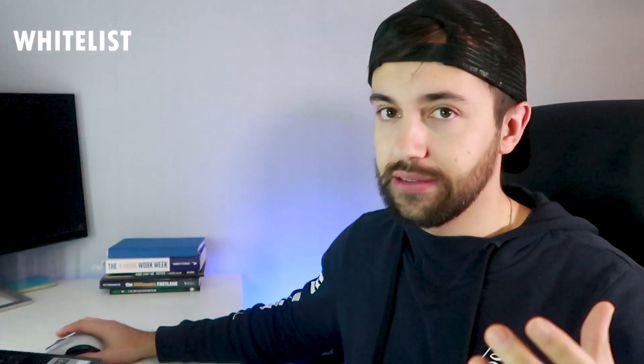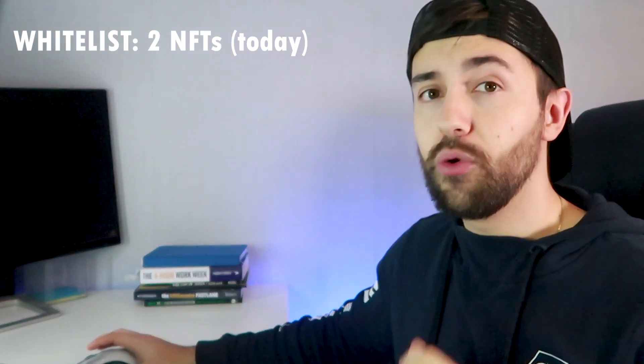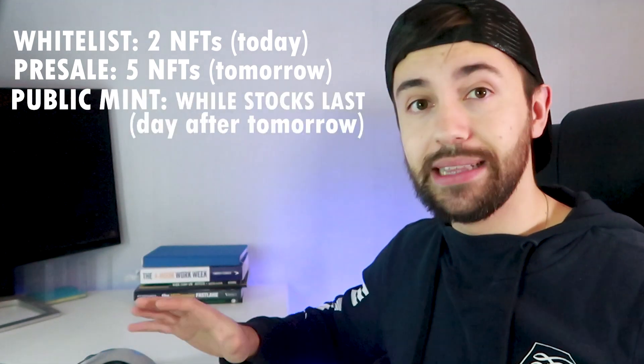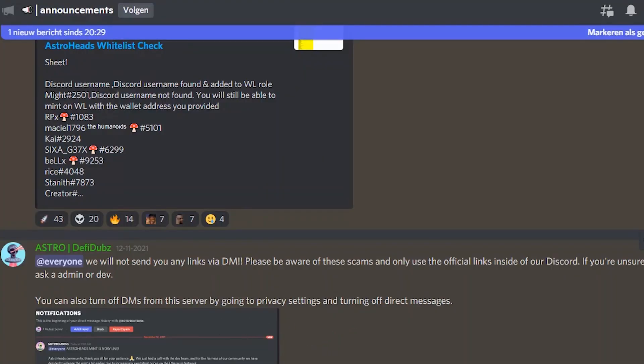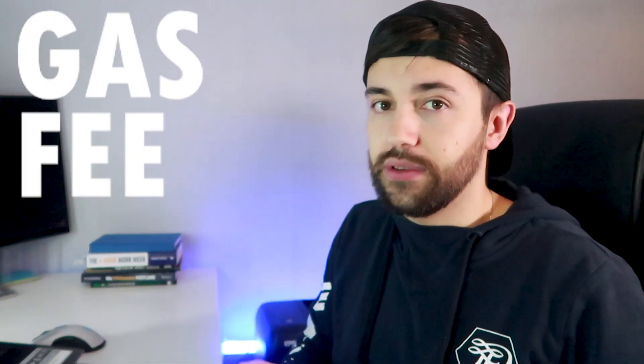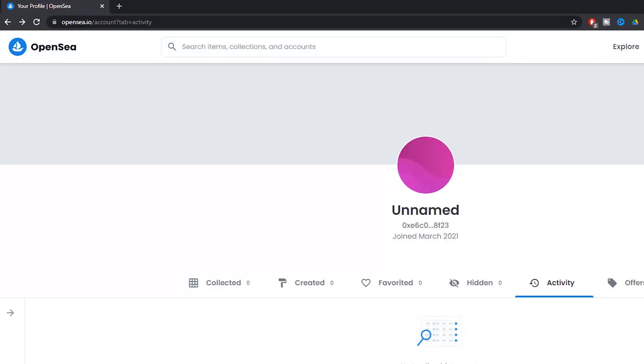I have a whitelist spot with AstroHeads so I can mint two NFTs right now within the next 24 hours. Tomorrow there will be a pre-sale where you can mint up to five NFTs for those who got a pre-sale spot, and the following day is the public mint where everyone can mint. The competition will be very high since the total supply of NFTs is limited. I'm now waiting on the AstroHeads Discord to get the official minting link. In the meanwhile, I check one last time that I have enough Ethereum in my MetaMask wallet — always add some extra Ethereum because you will need to pay a gas fee, which at the moment is ridiculously high. With a whitelist spot you have 24 hours to mint, so you can wait for gas fees to be lower. Keep your OpenSea account open in another tab because you will see your NFTs appear there after the minting process.